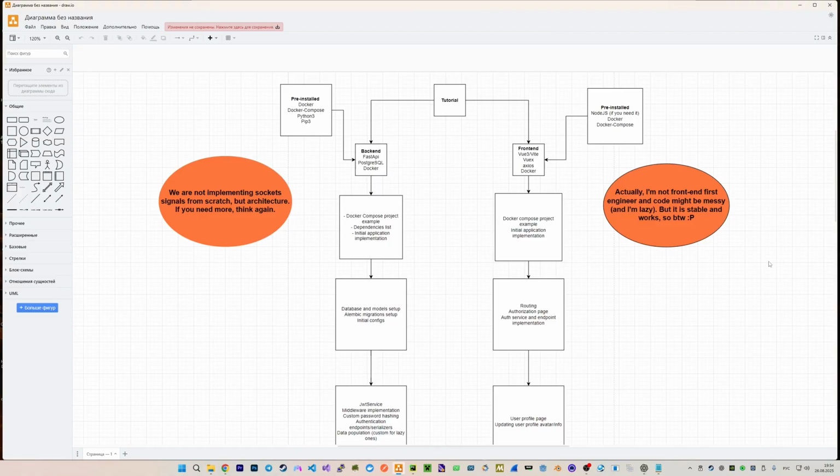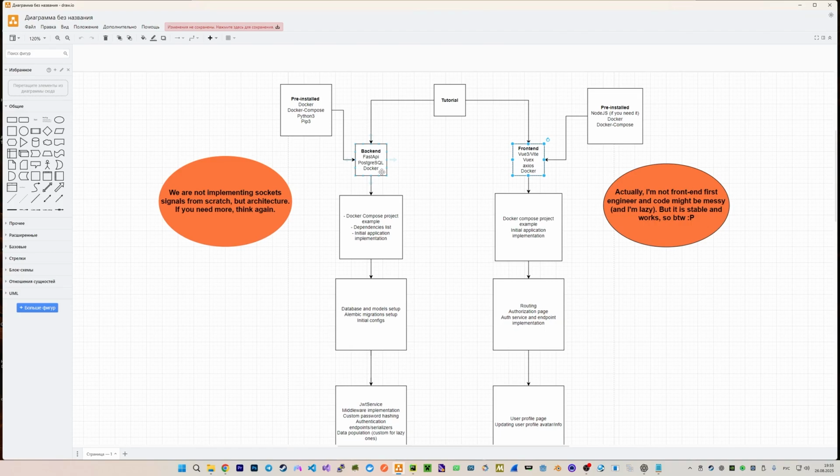For this course, you will need some knowledge of Python for the backend section and JS for the frontend section, of course, and maybe some background experience in writing websites. For the backend part, our tutorial will go on a stack with FastAPI, which provides us a good WebSocket library, with PostgreSQL and Docker, which will help us containerize it all. Also, if you do not know how, you will learn how to make the services with Docker Compose and how to handle them, which is also used in every single project.